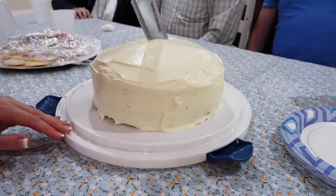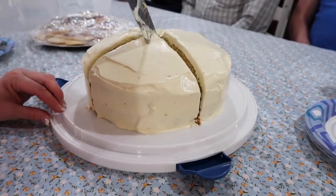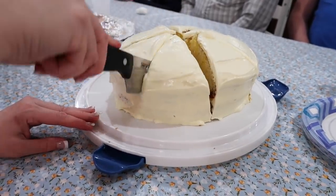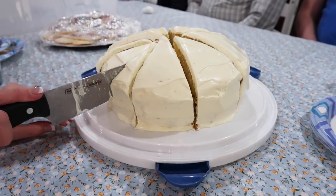Time to serve up that cake. Everyone was excited for it. My sister was really excited because she has never tried it. And while I was cutting, I was doing fractions with Shaylee. So we were having a little bit of a math homeschool lesson while cutting the cake. It was awesome. Oh, I would kill for a piece of this cake right now.